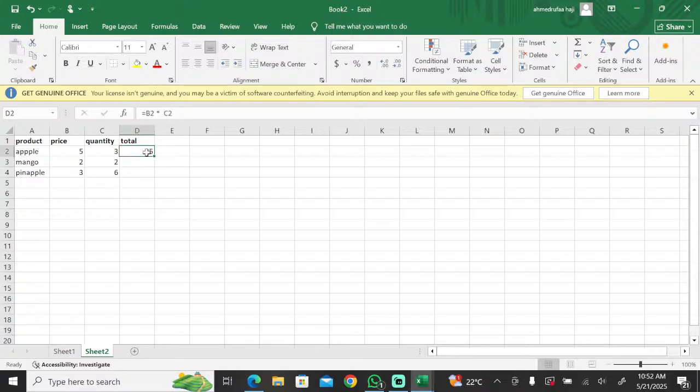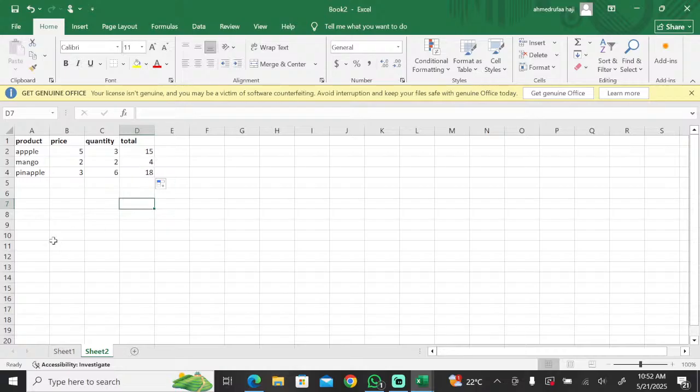After doing that, instead of doing the same formula for all the cells, you can just click on the lower corner of the cell and double click. Can you see that? All the answers are returned.